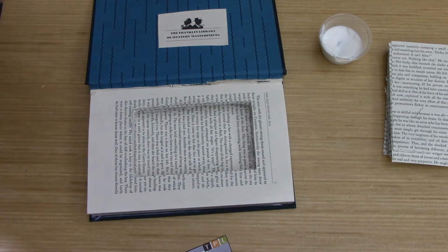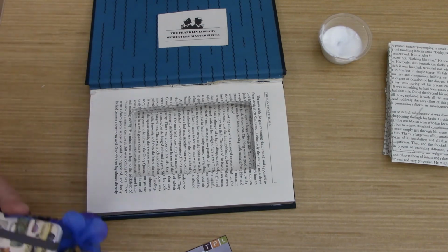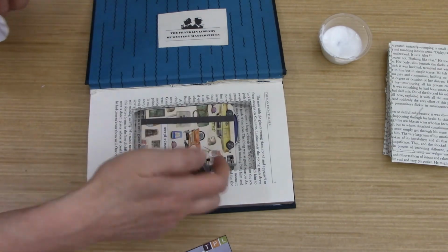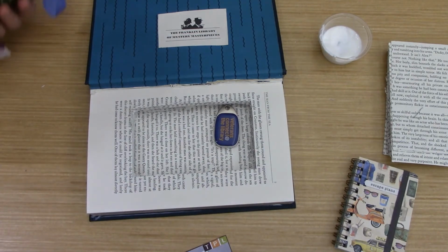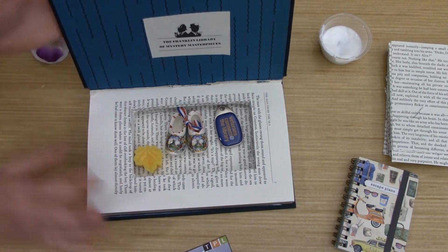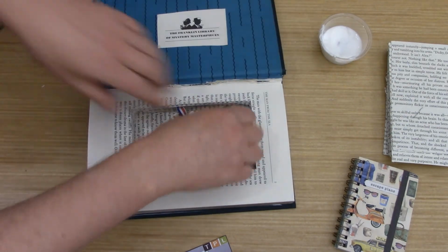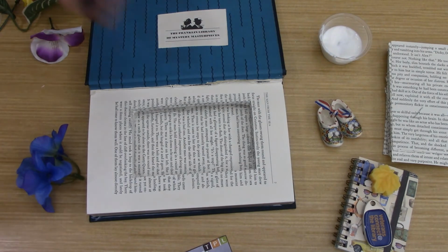I have a couple of little things from my desk here that I wanted to show you all. So as soon as our display box has dried, I can use it for a variety of materials. So if I wanted to keep some office supplies, I've got my little USB, I've got a notebook here. Oh, look, that just ends up being perfect. I, again, could use this as an open book display with my little treasures here. I could set it up this way so this is against a wall and it's perpetually open that way. Or if you don't want to store any valuables, you could turn it into a flower display.